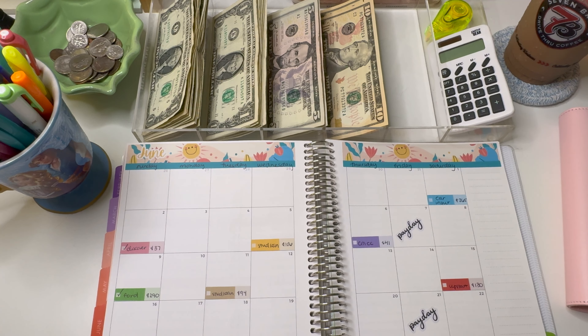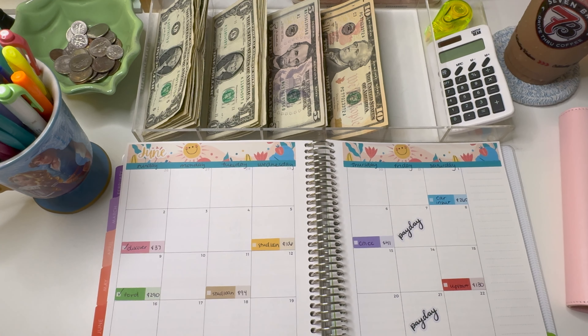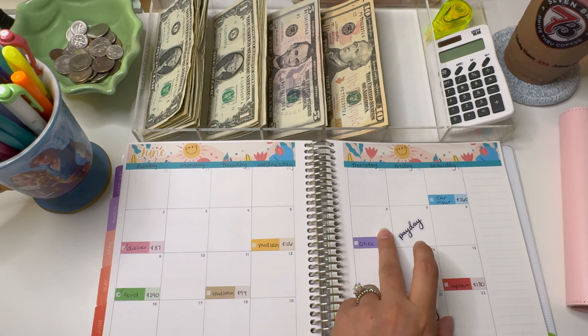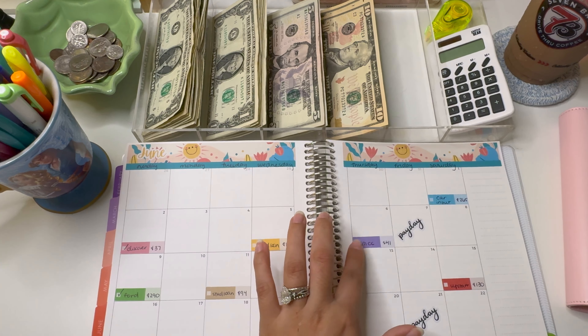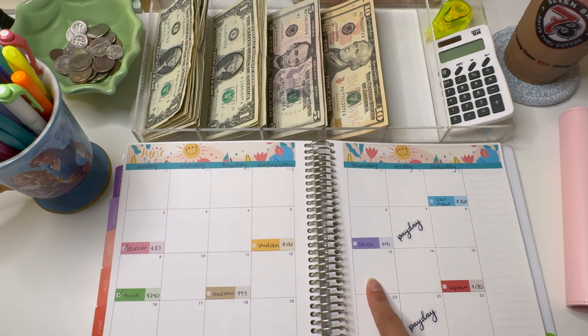That is not all. My mom had some $1 bills just kind of in her wallet and she knows that we like to save them, so she gave me a couple. I'm going to count this up — I don't think this is going into my baby binder; I think I'll use this to add more into my gumball savings challenge. We have 1, 2, 3, 4, 5, and $6 from her. I'll add that into the extra ones to keep everything separated.